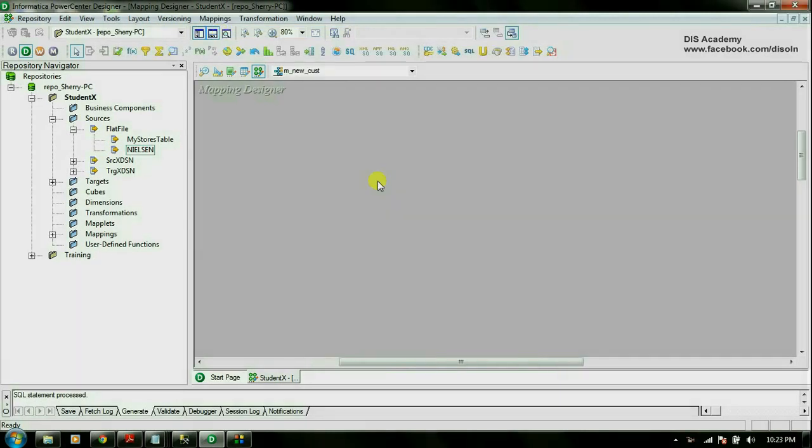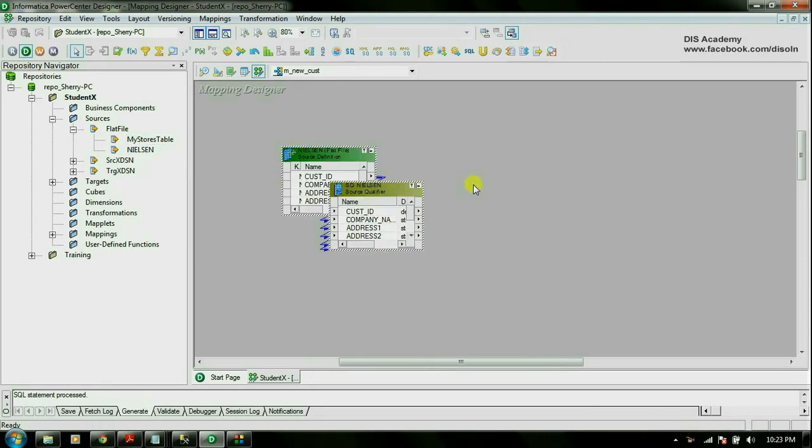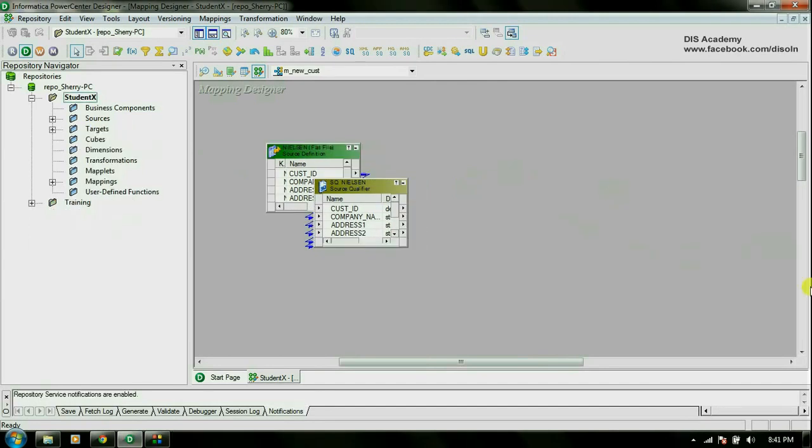I'm going to give the name, click on OK. Now I'm going to pull the source definition, so it has created the source and the source qualifier. As per the requirement, we'll be loading only the customer information which is not existing in the customer database table. For that, we'll have to look into the customer database table based on the customer ID and see if the customer is already existing.